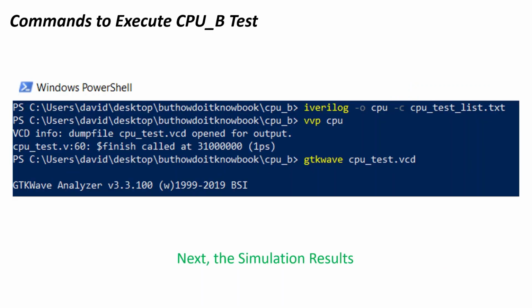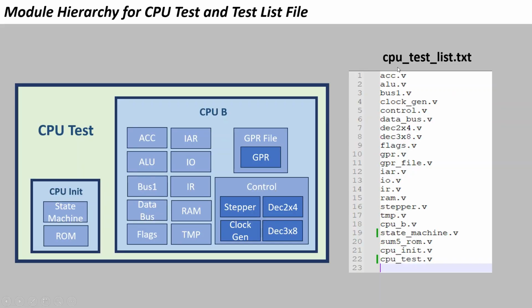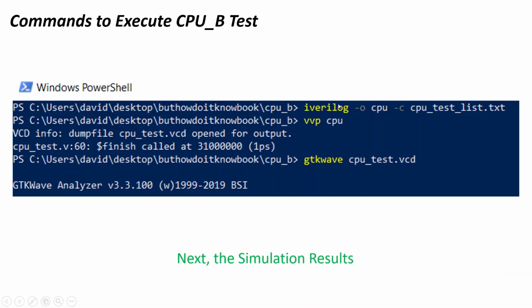And with that, right here are the commands, and now we're ready to run the simulation. You can see how you can use Icarus Verilog. So you start out with iverilog -o, type in this arbitrary name that you're going to use with VVP. I just called it CPU. And if you use the -c switch and then include that CPU test list that was in the previous slide right here, then it includes all of the modules onto this command. Then we can run vvp CPU and then run GTKWave to output the simulation.